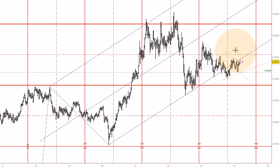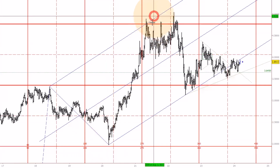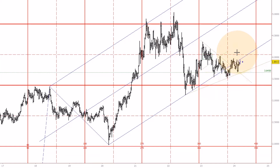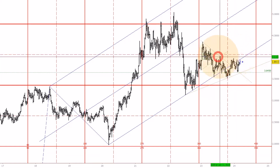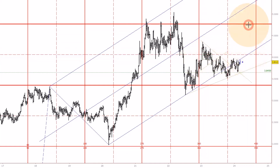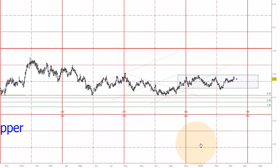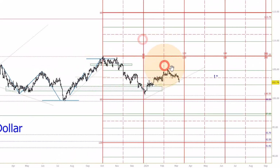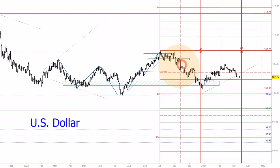But for a big time bull run, like we saw in 2021, we really needed to get above, let's say 4, kind of settle above this consolidation here. If you do that, then copper has room to run. For now, not much. It really slowed down. You don't have to be forced to trade it because a lot of trending markets are left. Dollar broke through the 50% with gold running up. It's almost like it was too shy.